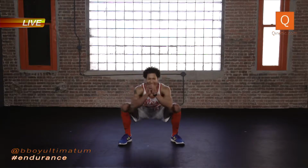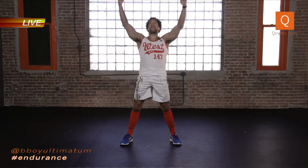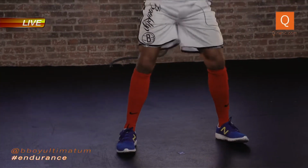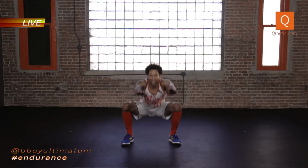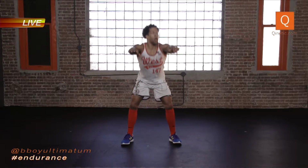Hey, 30 seconds. Easy stuff, y'all. Like I said, if you need a little more advanced work, keep your hands up just like this. Those who need balance, keep your hands straight out. Push your hips back as far as you can. That's right. 15 seconds.